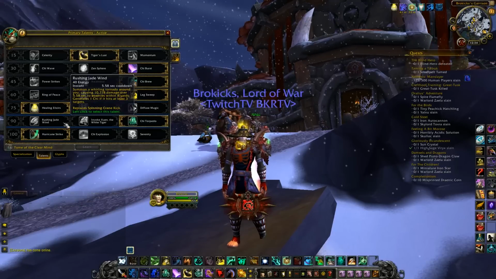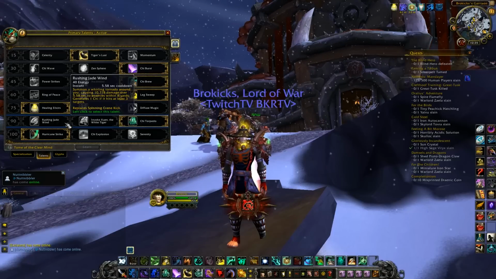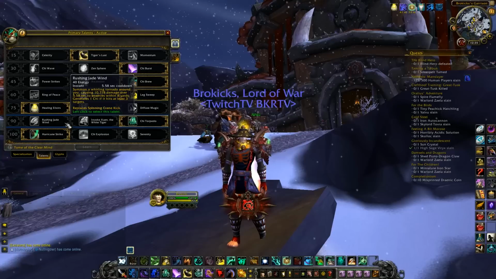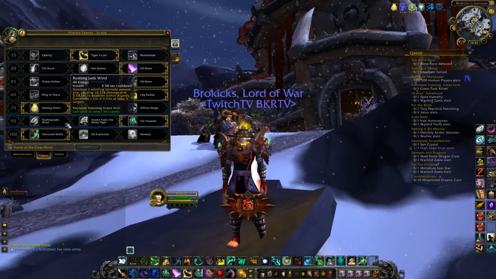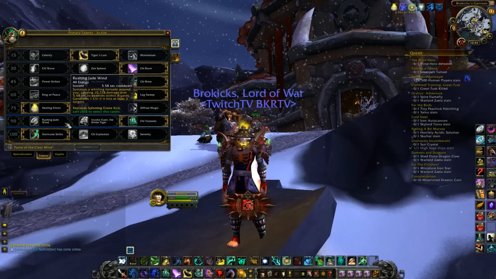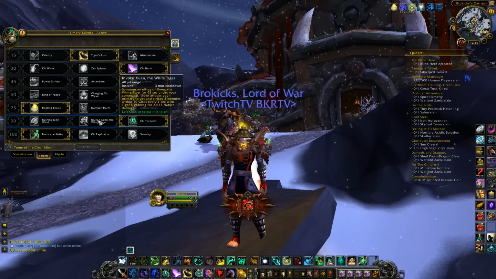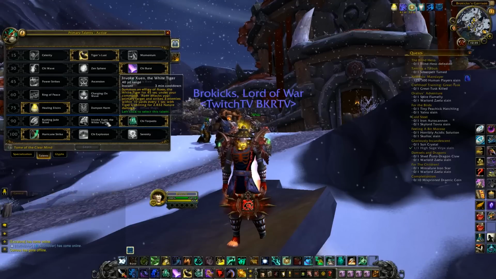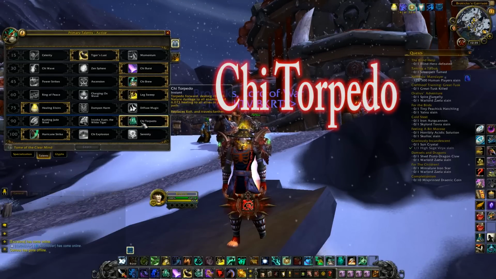Now, for tier 6, back in 5.4, Rushing Jade Wind was the way to go. But now, since Warlords of Draenor has come out, that talent has become a killer to us. We don't want to use that, so no, don't take Rushing Jade Wind. The ones that we use are Invoke Xuen, or Zuen, however you want to call it, the White Tiger, or Chi Torpedo. Now these, it's probably just personal opinion.